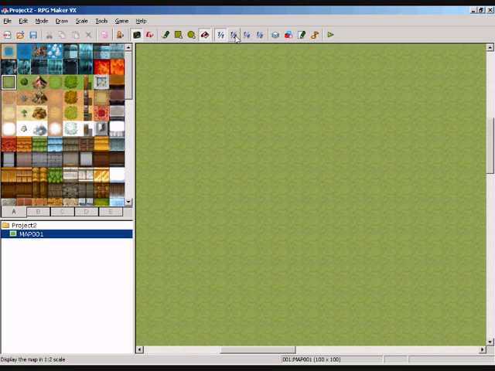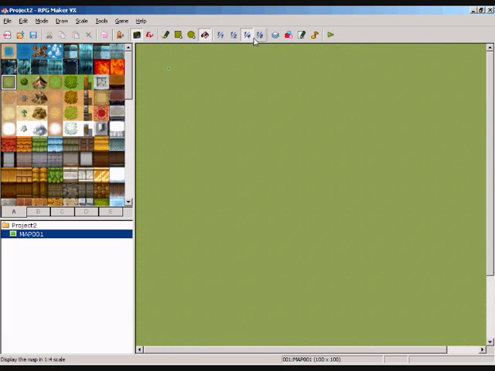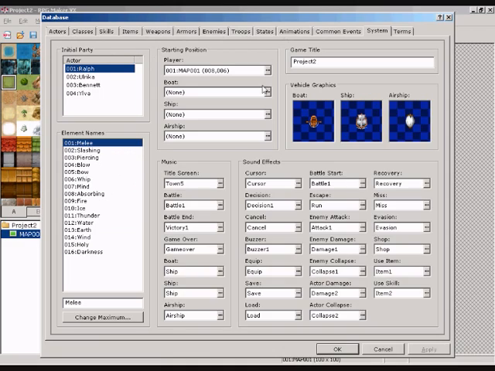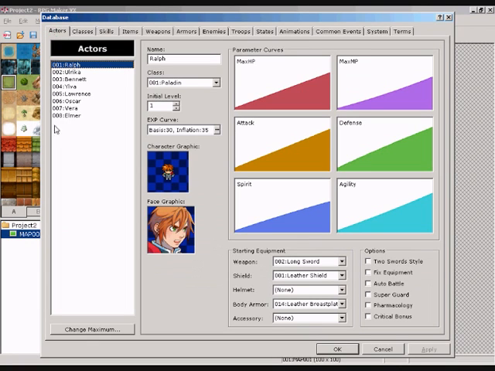And then these are your views. One is full view, one half, so obviously half, quarter view, an eighth view. This is how big our map is right now. It's very big. Database, we'll go over each tab in detail later, but just to give you a quick overview of all of these.